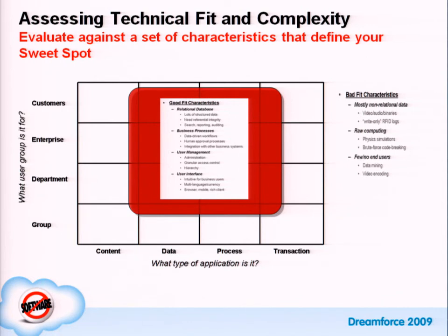This slide actually probably needs to be updated based on the announcement. On the left, that was typically where we wouldn't play, which would be around collaboration, which we recently announced Chatter, so that would be an area that we're now really expanding into. As well, on the right, things that wouldn't necessarily fit would be things that are heavy, long-running transactions, number crunching type things, things that leverage non-relational data, applications that have few or no end users and require heavy data mining or looking across different applications, sort of like an enterprise search engine, if you will. Not necessarily something that, at least right now, again, this dot or blob evolves over time, are things that might raise a flag in your mind.